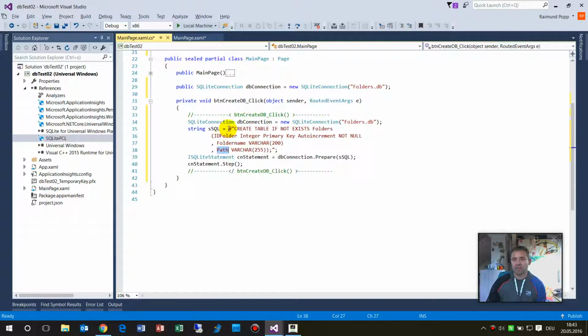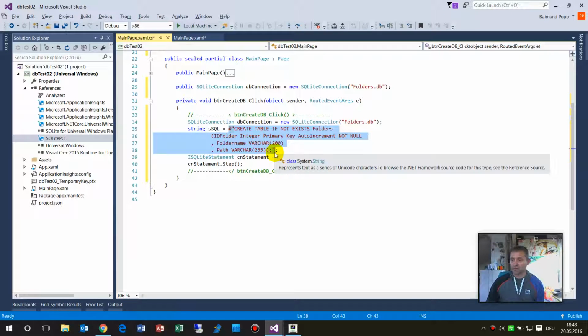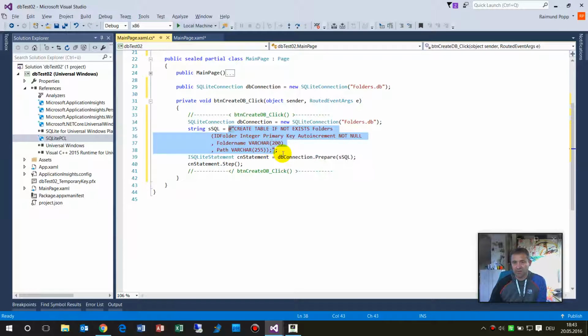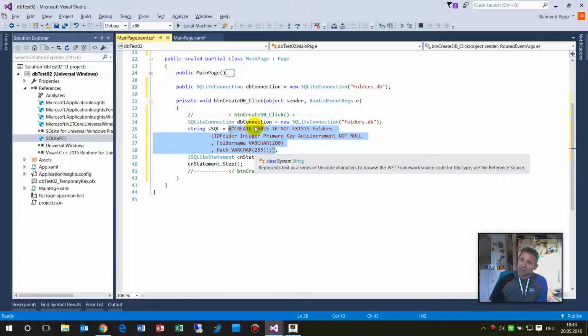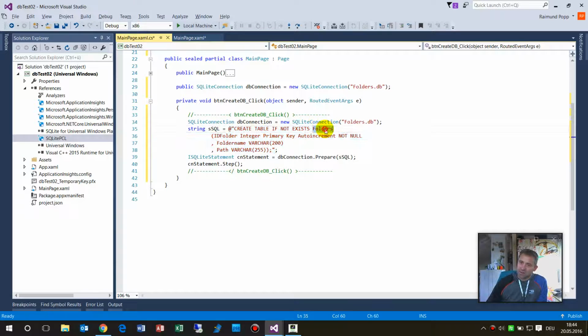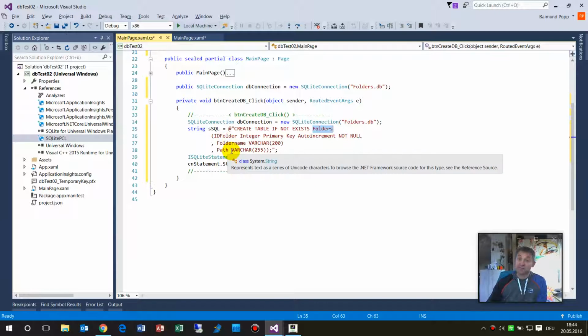This is the SQL string. I don't know if you're familiar with this, but we go into SQL strings in a moment. At the moment, you can create a table if it doesn't exist, when the table is called folder, and this is the structure inside.